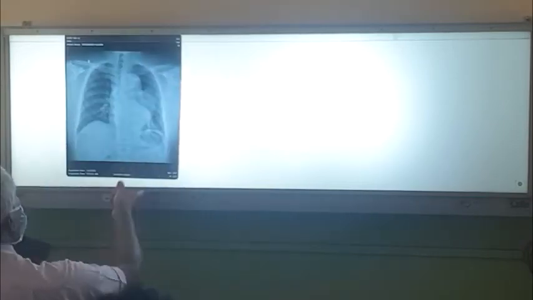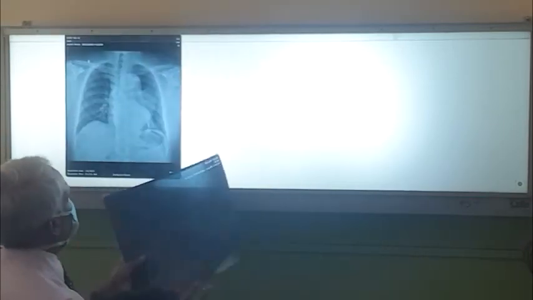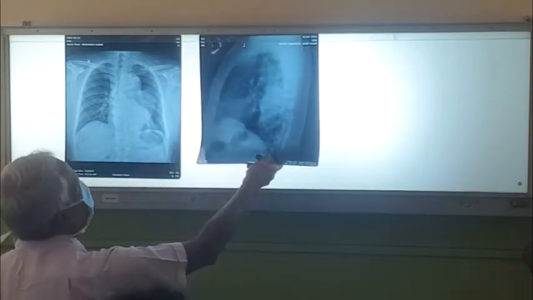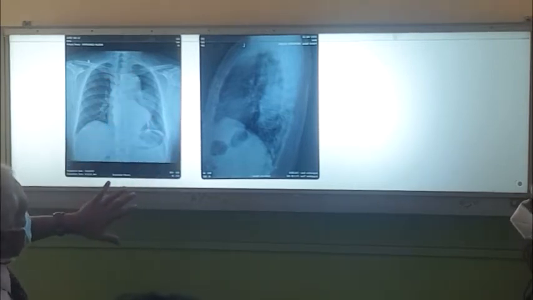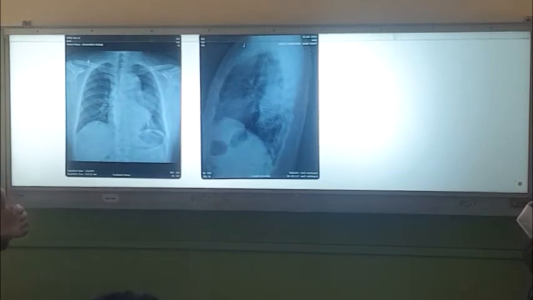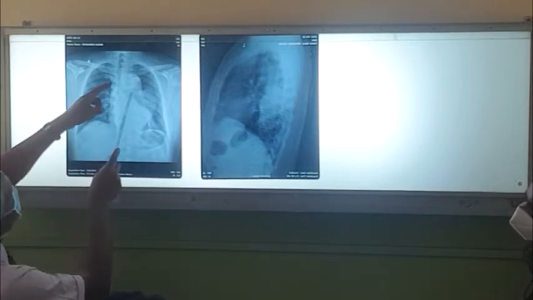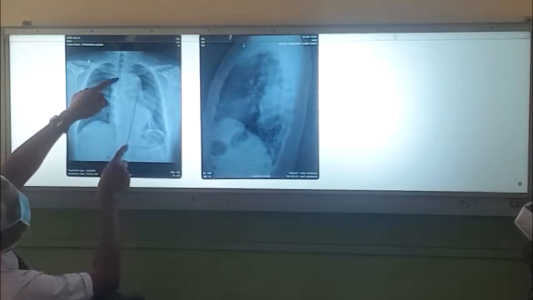Nice X-ray that you won't see often. This patient was referred as suspected pleural effusion, right? So this opacity here, right? I told you, always look for the descending aorta. So I can't see the descending aorta here. And if you look at the aortic arch here, it's a very big aorta.